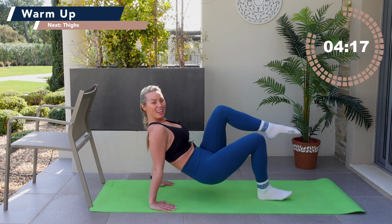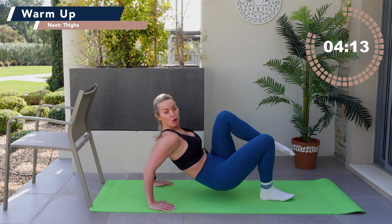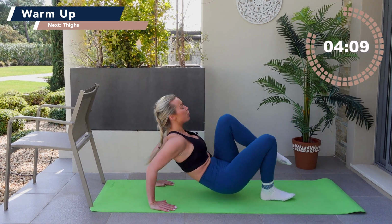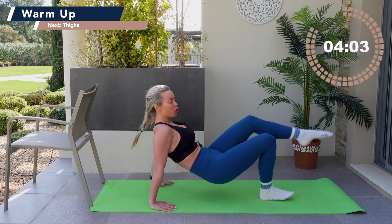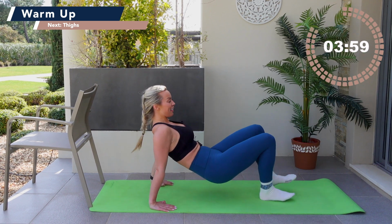You're gonna bring your other knee, right knee into the chest. We go. Big bend, extend. Drawing that knee in towards the chest and use the breath. Don't hold the breath. You need the oxygen to get through this, trust me. We go bend, extend. You've got 2, extend. Go 1, extend. Now dig the heel in.